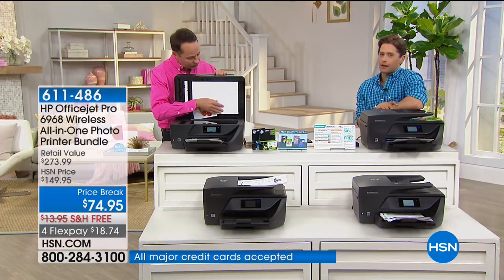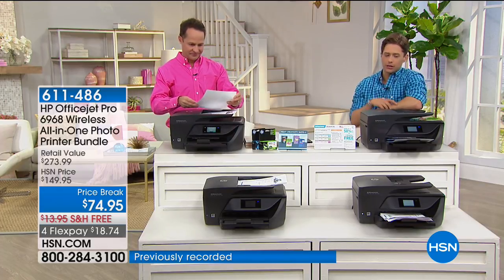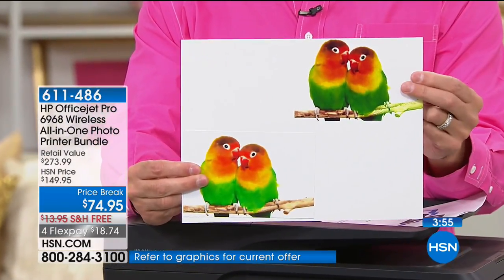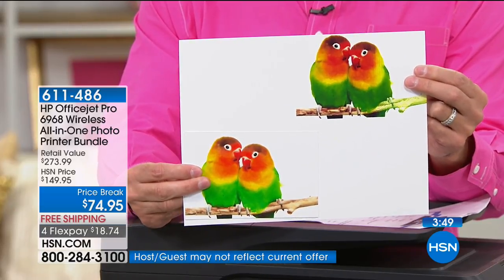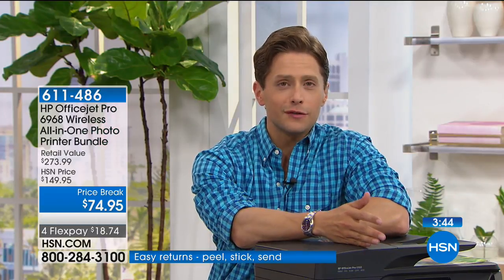You absolutely don't have to sign up for Instant Ink in order to get this printer. There is no contract obligation here. But what you are taking advantage of is what we truly call in retail a flash sale: when they're gone, it's a one and done special opportunity. This printer has not been seen in a year here at HSN. The last time it was on air, it was $90, exclusively for you today for this hour only, based on the quantities we have available.